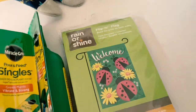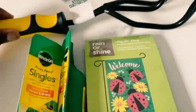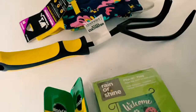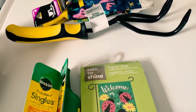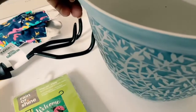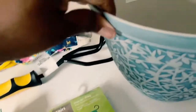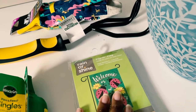All right, I'm getting ready to rearrange my two big potted plants that I always have in the summertime on the porch. I rearrange them with these annuals, take out a couple of perennials that are in there, and that's that. You should have seen this in my Mother's Day blog. This is mostly what my niece Shakira gave me. So I'm going to do a little rearrangement and put these to good use.